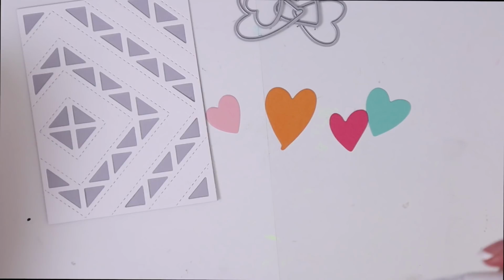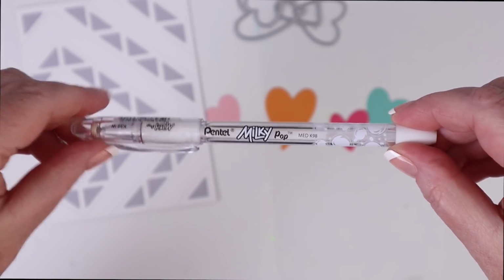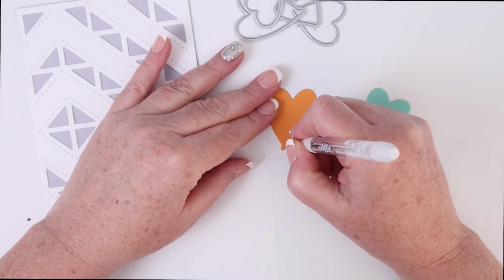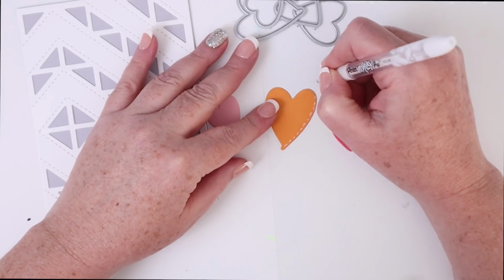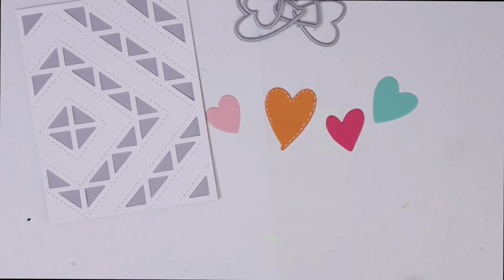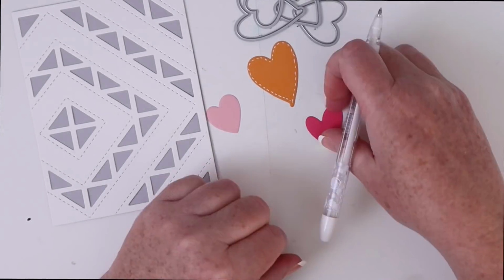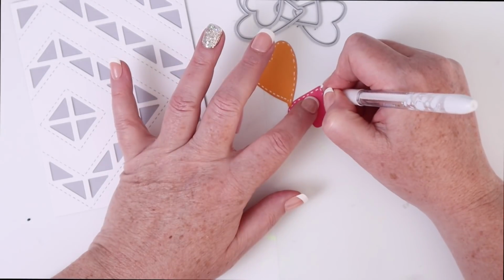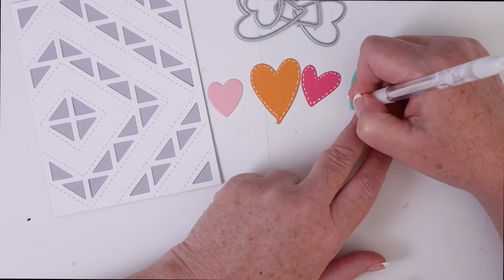So this time I cut the hearts out of some cardstock and I'll be using my favorite white gel pen. If you haven't seen my video about it, I'm going to link to it up in the right-hand corner here. And I'm just going to draw stitch lines around each of the cardstock hearts that I cut out. This is really easy to do. It takes just a few minutes, especially once you get in the groove and get going and decide how big you want your stitches and how close together you want them. But look at how cute those little white stitches look.